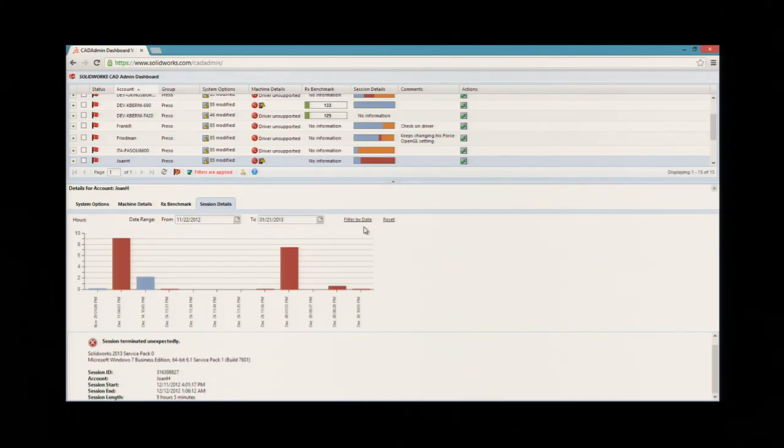And we do hear from customers that sometimes with very long sessions, you need to shut down SolidWorks and restart it, that kind of stuff. So maybe it's just a long running thing. She was trying to leave it open for too long or forgot to close it that night, and then came back in the morning, tried to start working in it, and it didn't work. So that's one way that you can see some of the data quickly. For each individual guy, you can see all the details of the last 60 days. What's been going on? Good sessions, bad sessions.